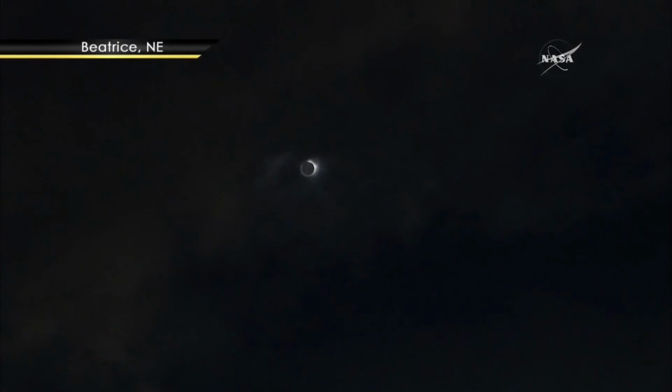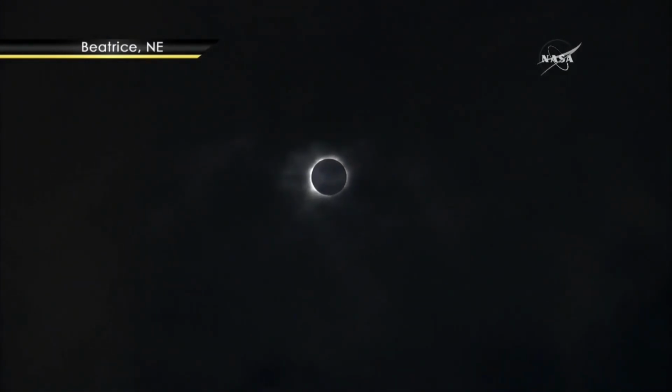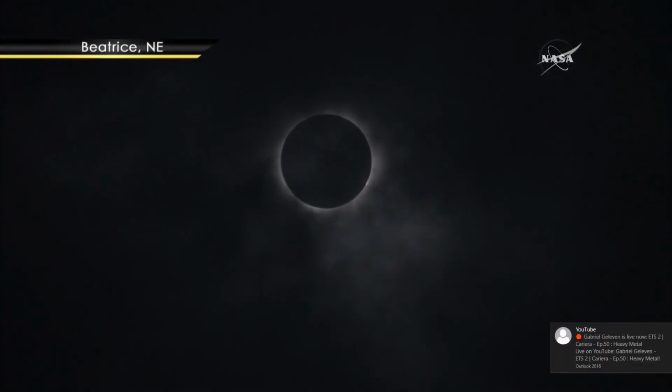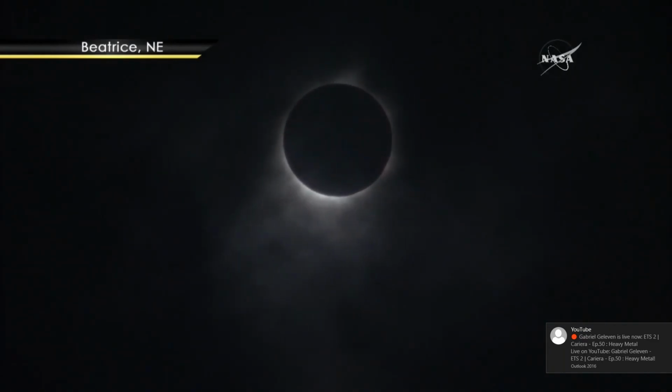And if you can't see the corona, I do have a map of it here. This is a 3D print that was done for me, and it's a prediction of what the corona looks like today. So if it's cloudy, here's your corona. Now, it looks like the moment of totality is upon us. Let the folks at home have a few moments to take in the sights and sounds of the crowd as totality happens on the prairie.